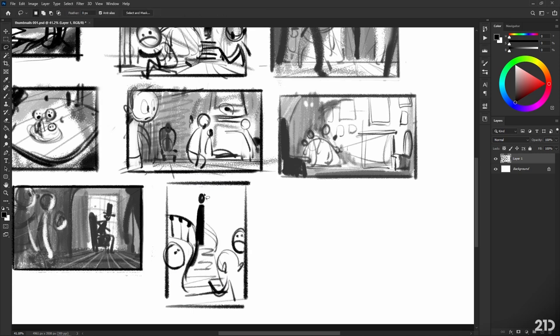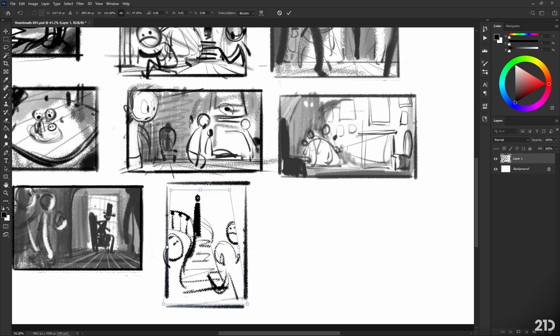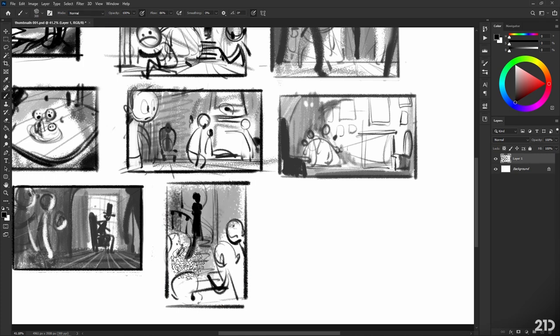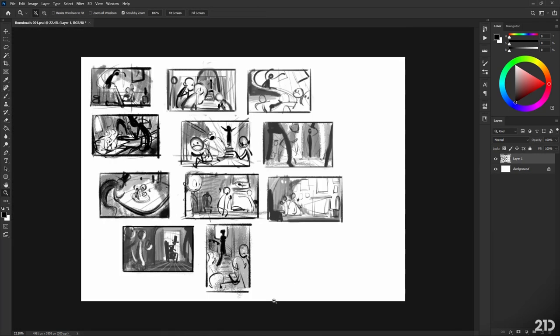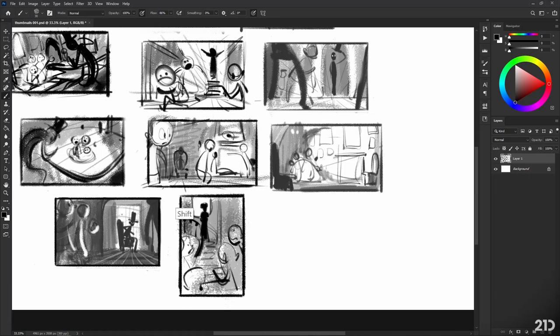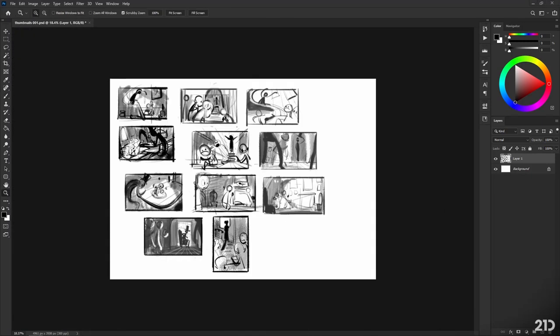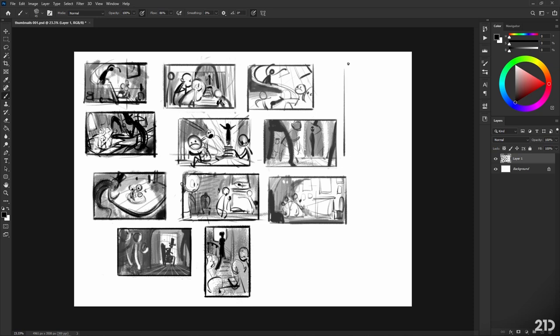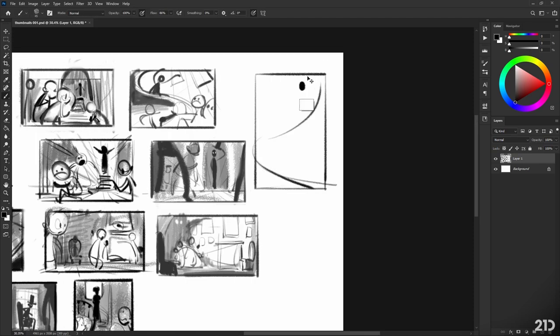So I'm guessing it maybe took about an hour or so to do this page of thumbnails. So, what's that? Maybe 5 minutes a thumbnail? I tend to draw one, move on, draw another one, move on, maybe go back to one, elaborate on it, clarify it. It's just the way I like to work, and I think it works quite well for me.